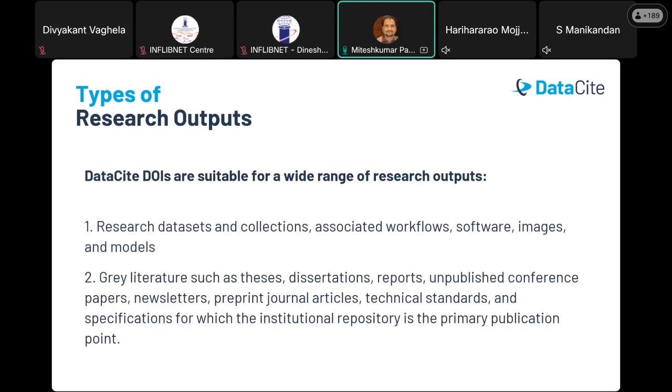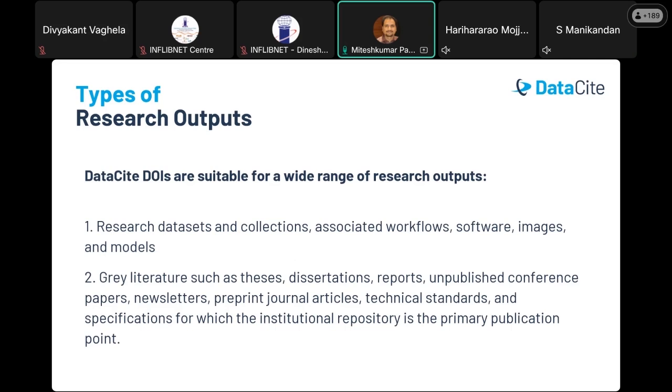Many times it is not accessible to outsiders, but if it is accessible to outsiders using different techniques, they will be able to get an understanding of what kind of research they have conducted and what kind of output they have generated. Basically, these institutional repositories host primary publications, but they are often not exposed to outsiders. So the institution has to understand whether it is to be available in the open domain or not.